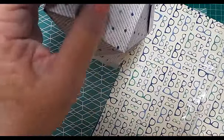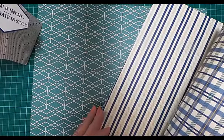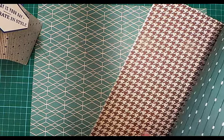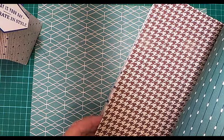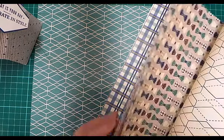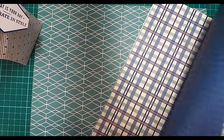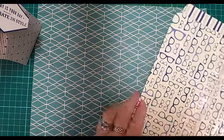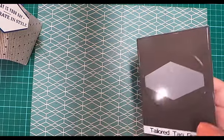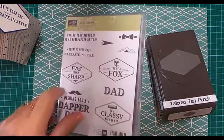So there's one piece here with glasses and a plaid finish, stripes and bow ties, sort of dotty things, and more stripes, herringbone, and sort of a diamondy green pattern. And I think we've seen them all. Oh no, and then there's the spotty one with the stripes. So lovely papers, and it coordinates with the tailored tape punch and the Truly Tailored stamp set.